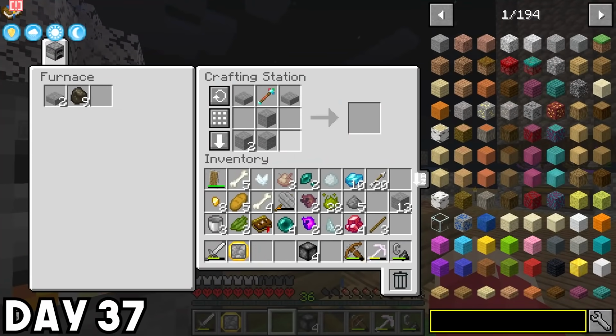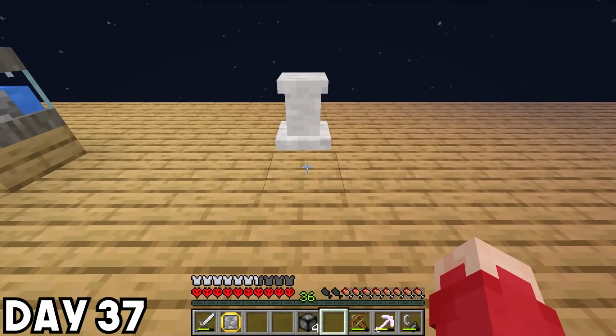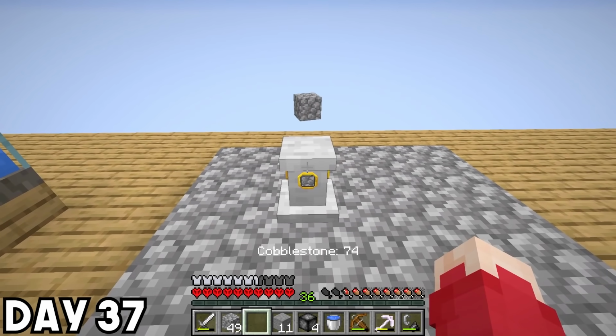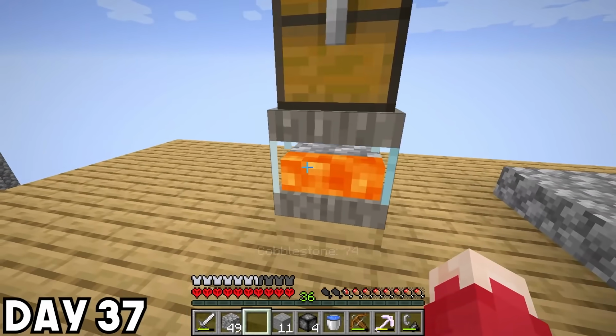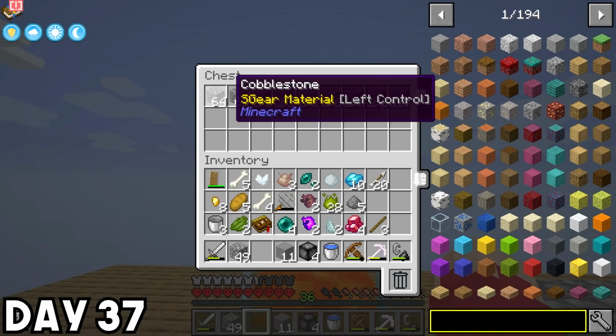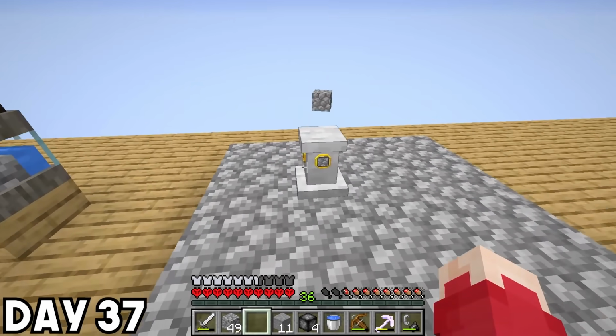Day 37, I built something called a pedestal. Now, these things are a little cracked. You can use these pedestals to get them to generate infinite cobblestone. And again, it's for free. So I've got 2 different ways to generate infinite cobblestone. So I set those both up and got them going.